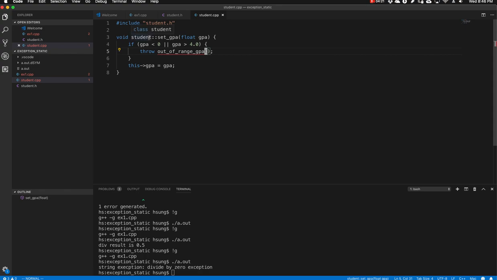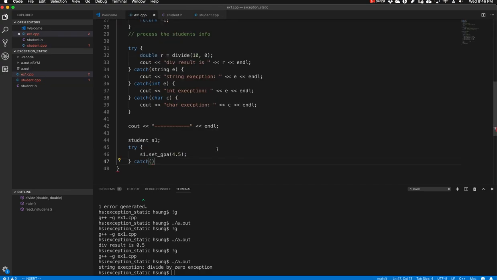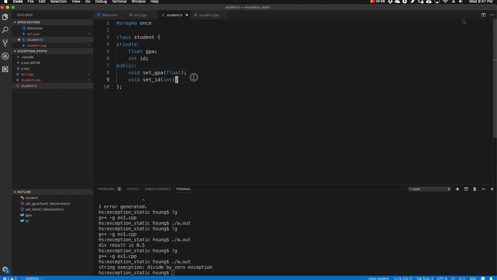This is specific to this student class only. So I'm going to design this class as an inner class of student, so that in the main program it would be something like student::OutOfRangeGPA. When the exception is thrown, cout something like that. Then the reading is very meaningful there. Since this is just another type, here in the student class we could design an inner class.